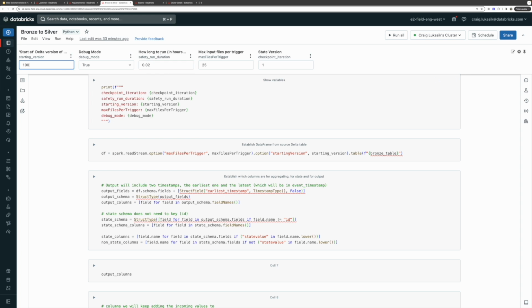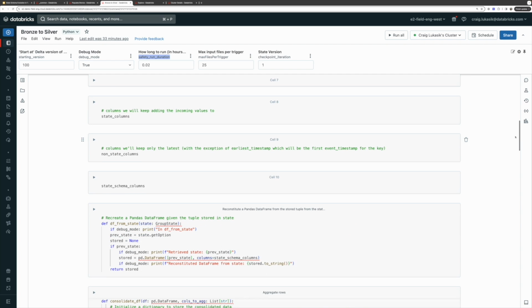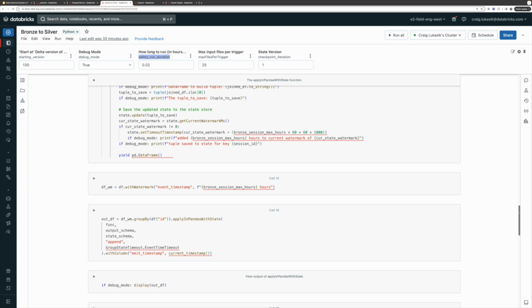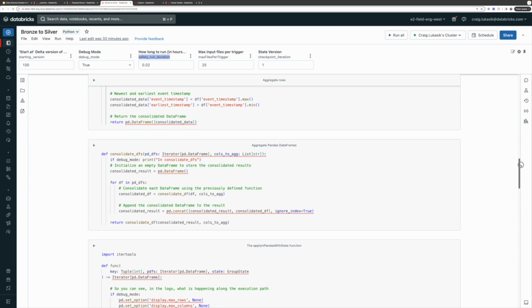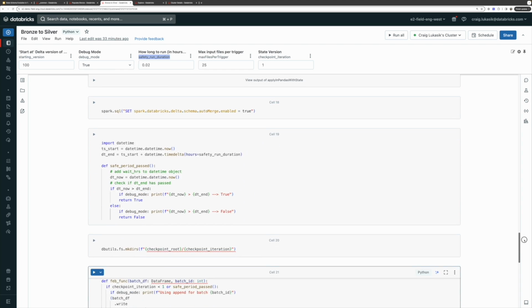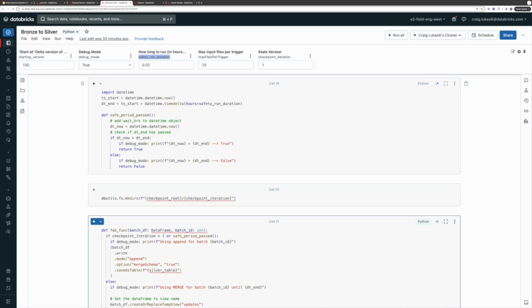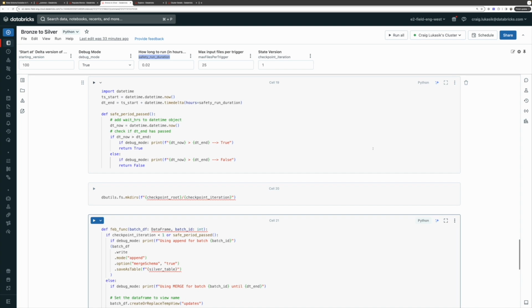And then the safety duration is going to come into play now. Let me scroll down to where that is used. The safety duration makes some assumptions on the business logic. Here we are. The safety duration is used to figure out, from the time the stream starts, whether this safety duration in hours has passed. So in our demo, a minute or minute and a half or so. That's a pretty short safety duration. It might not actually even work for us.